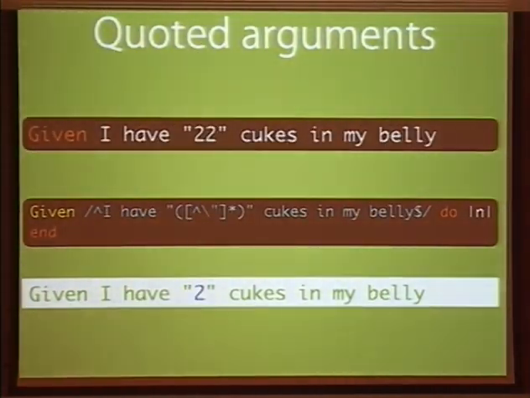Now, there is a convention that kind of emerged that I wasn't really planning on. When you give a tool to people, they will start coming up with conventions. And one convention people started using was to quote these arguments.